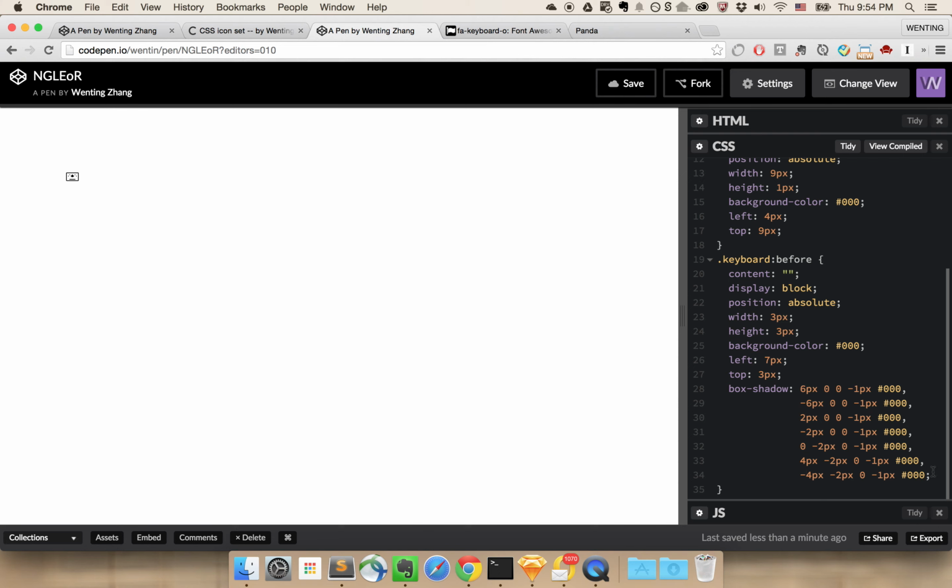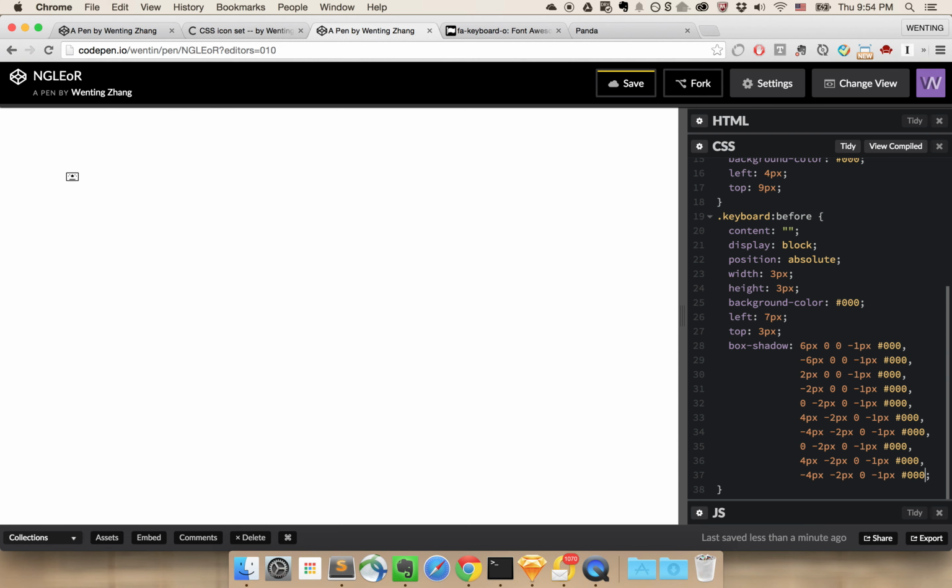So we have created those top row, those three shadows, and we're gonna create the bottom row, which is the exact same thing, just have positive Y offset, +2 pixels. So in total, we already created 10 shadows.